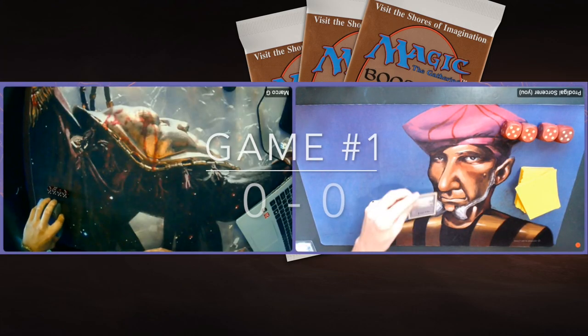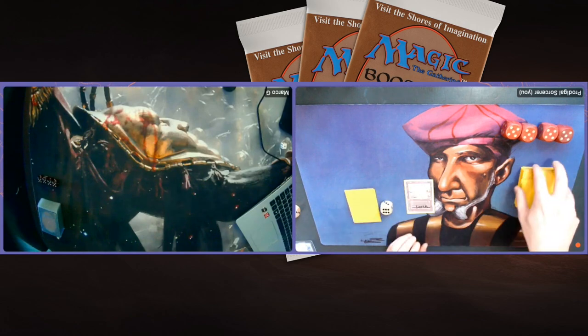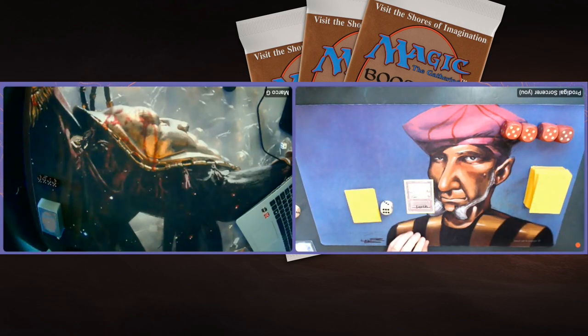Game number one here is about to begin. I'm sitting on the right playing my Disco Troll deck, starting here with a Badlands, and Marco is sitting on the left there with the huge crab. And he's playing a Blue Tron, so I'm expecting to see a lot of artifacts from his side of the table. With the nice see-through sleeves, very old school. I think I have a pack of those as well somewhere. Anyway, let's see what he's going to do.